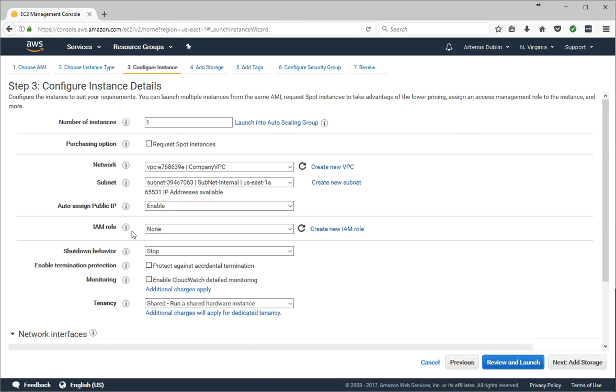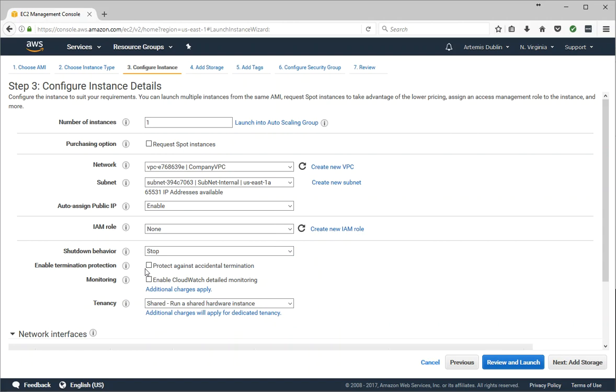As for the IAM role, normally you would want to assign a role to this EC2 instance if it was for a specific function, or you had a purpose for this server, but in this example we'll just select none. For shutdown behavior, we'll just accept the default of stop. You have two options, stop or terminate. Enable termination protection is pretty self-explanatory.